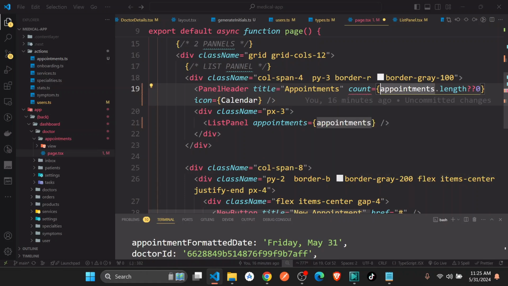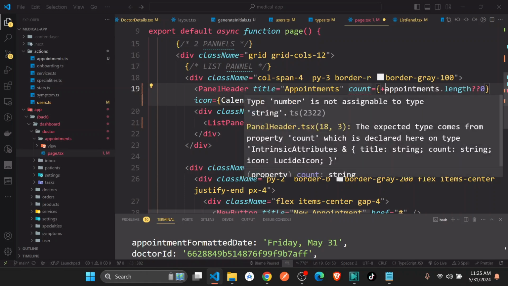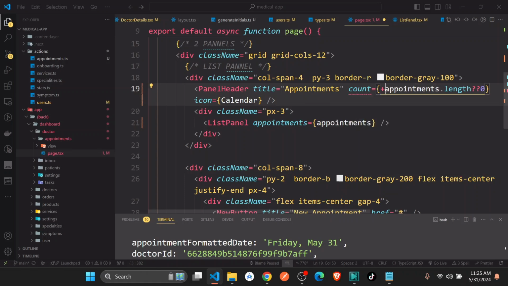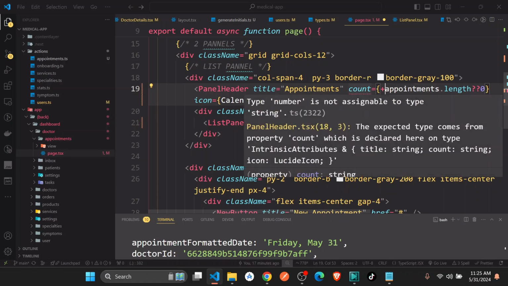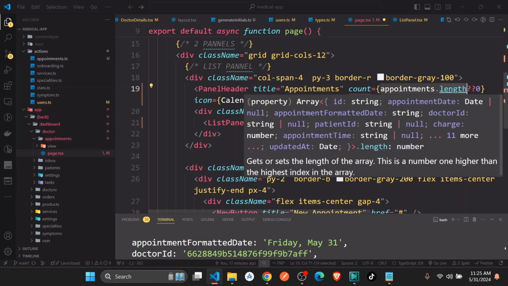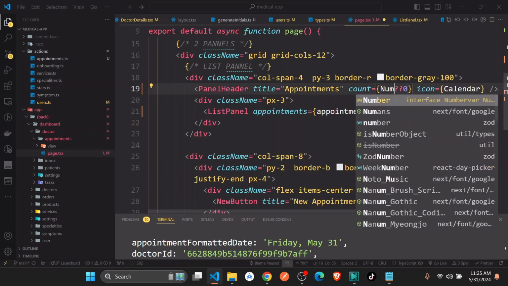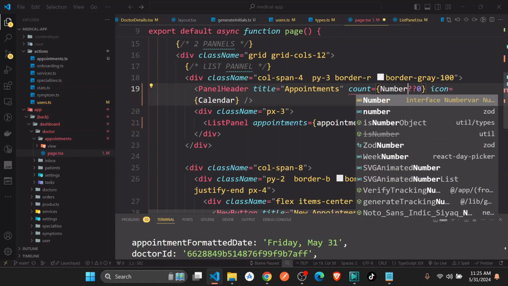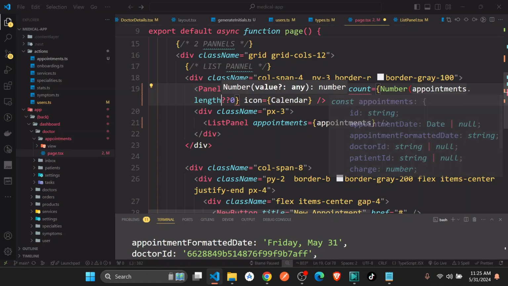Really. Okay, just add a plus there. I guess you just convert it. So whatever comes out of this, we say number of this. What have I done?